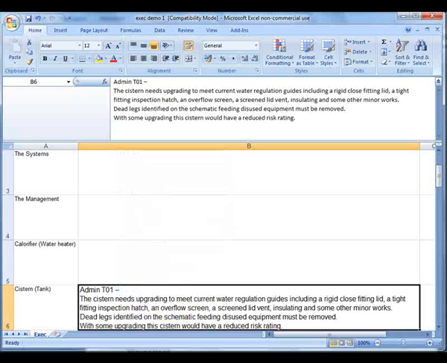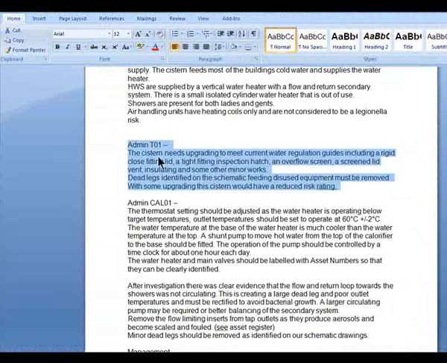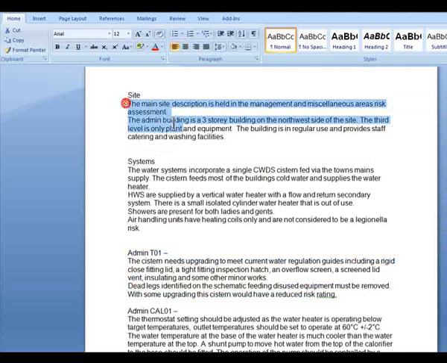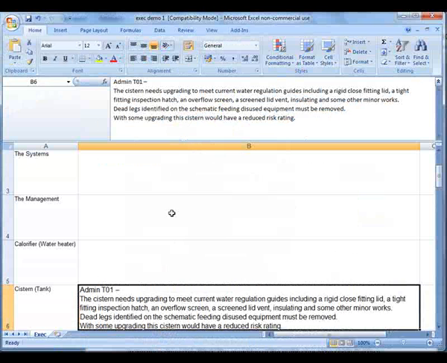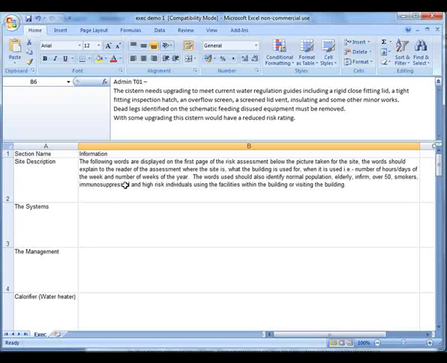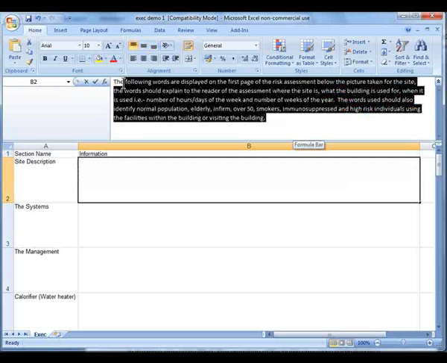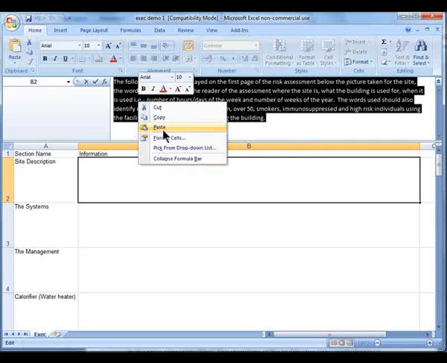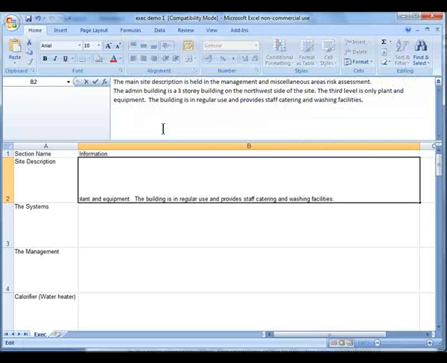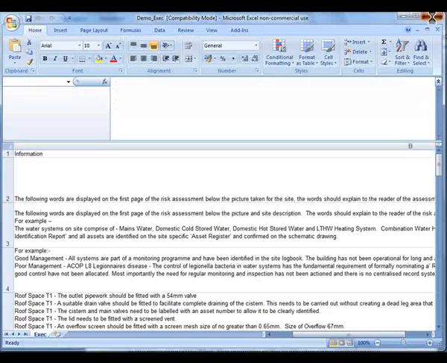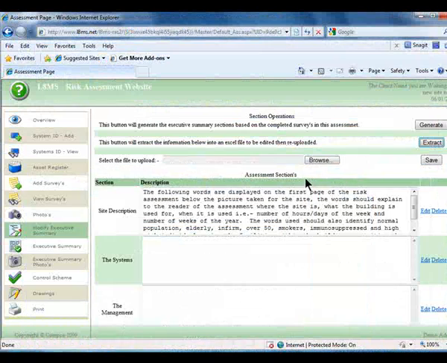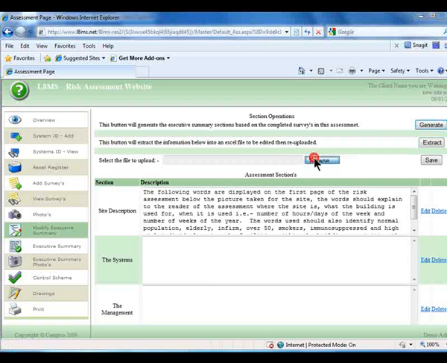And so I would go on with the executive summary, perhaps taking standard comments about the site that I would run up in a Word document, copy, and then drop back into here and paste in the information that I wanted to put in. When I've completed this, I would save the file again, and then close down all the things that I'm working on and upload the file back into the executive summary.